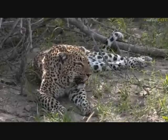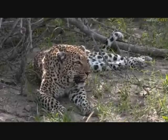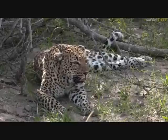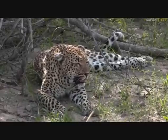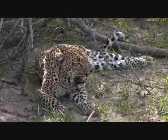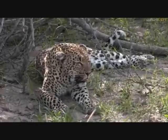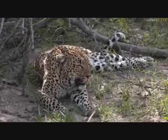I've only ever heard of one case of that actually being seen in the South Luangwa. What happens is if their body temperature does get too hot, they become delirious, confused, and of course then they don't get out of the sun, don't cool down. So it can be quite dangerous. It doesn't really happen too often. It's a very extreme thing when that does happen.